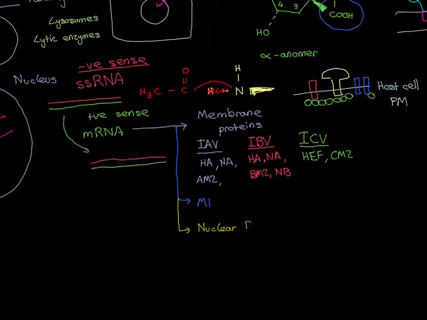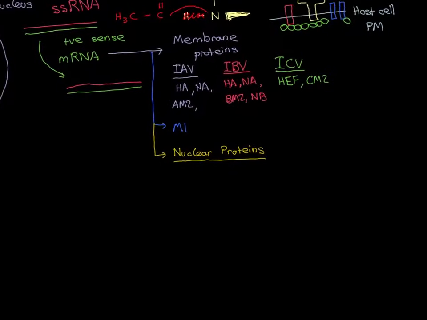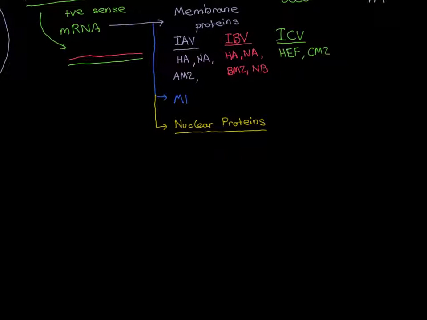And these are the same for all the different species of influenza virus. So it was most complicated when we were talking about the membrane proteins because those are the ones that differ for the different species of influenza virus, whereas the nuclear proteins are exactly the same for the 3 different species. So, what proteins are we going to send to the nucleus then? Of course, we're going to send the nucleoproteins that we produce, NP, coded for by viral genome segment 5. They're all going to go to the nucleus.